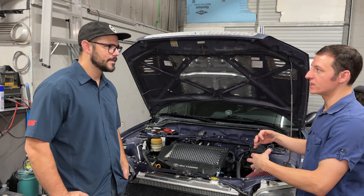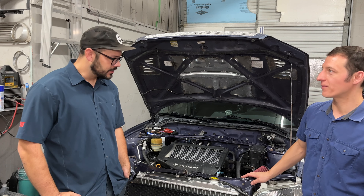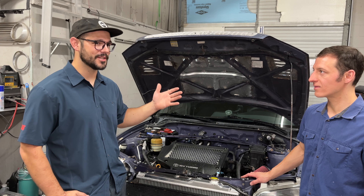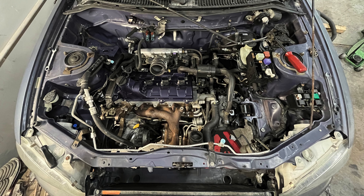Did this engine bolt up? It's a 3S block, so did it just bolt up to your normal engine mounts? Yeah, all the engine mounts are exactly the same. Three out of four are on the transmission, so this is a factory RAV4 transmission still. Long-term longevity — not too sure, but so far so good. They're new mounts, polyurethane-filled, since there's no aftermarket option for RAV4s, but otherwise it all bolts in.